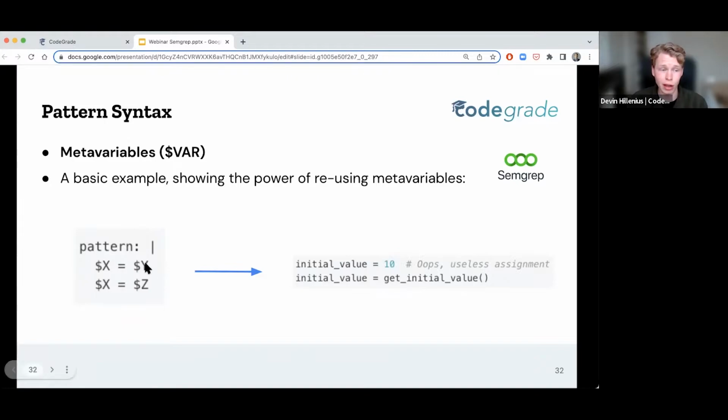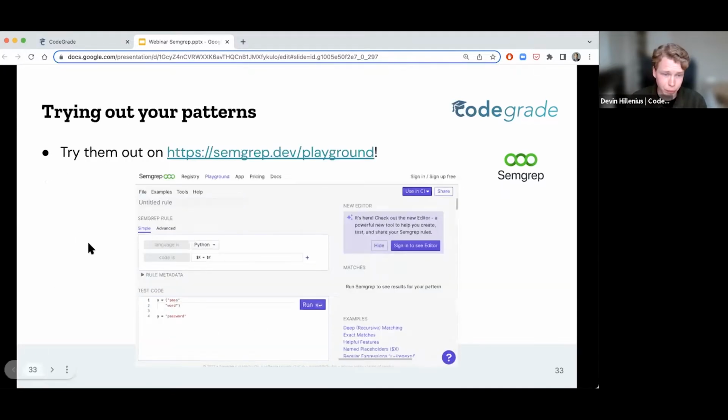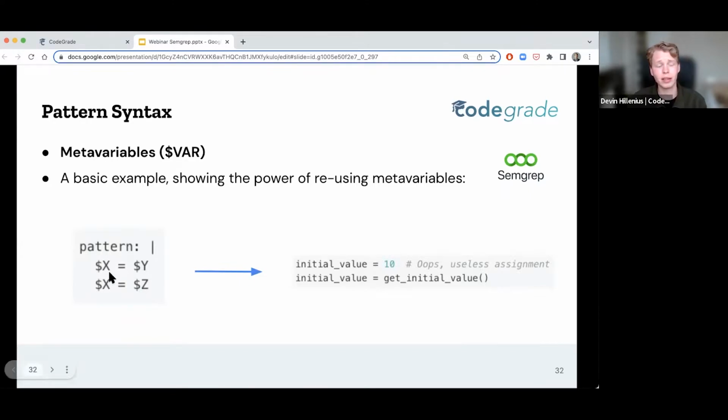In this case, the first line is useless, of course, since we're reassigning right after that. And because these meta variables keep their value, in this case, these will have the same value. We can reuse them and check if there's actually a useless statement. In this case, there's a useless assignment right here, and this will be matched, since the initial value is X and X. A meta variable always starts with a $, and then it uses capital letters, numbers, and an underscore.